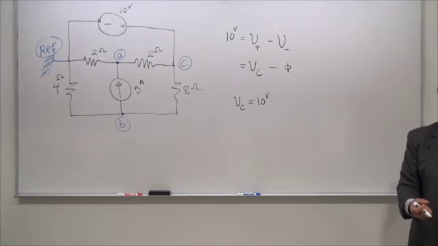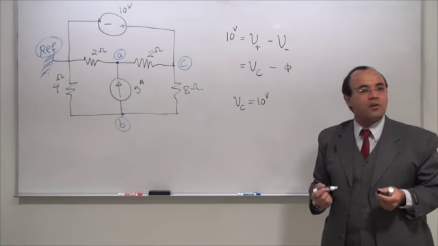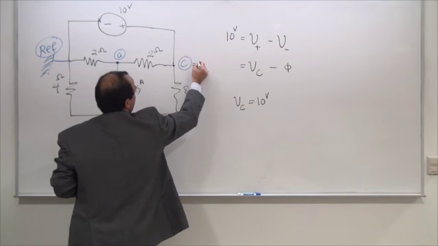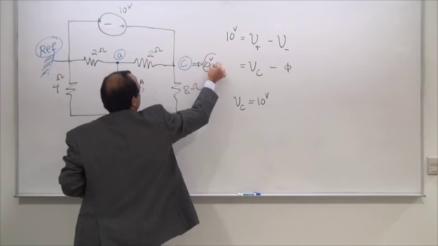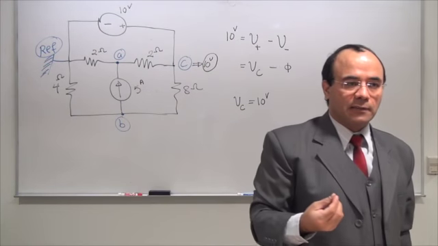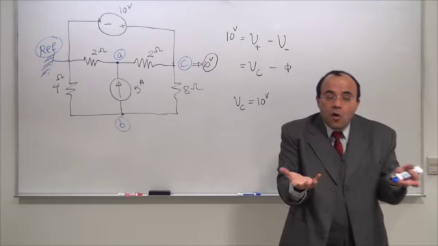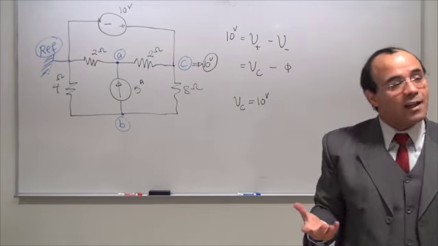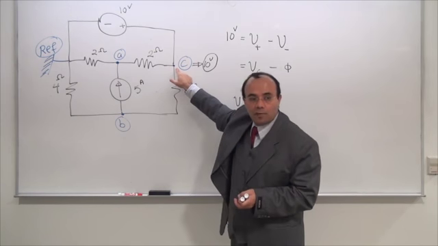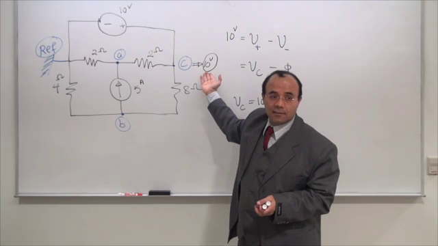What I just did, before I even write the equations, I actually found the voltage of a node. This node has the same voltage as 10 volts. What's the purpose of writing the nodal equation? When you write nodal equations, you're trying to find the voltages of the nodes. If you know what the voltage of that node is, you don't necessarily have to write the KCL law for that, the nodal equation for this. Since you know this voltage, you don't have to. You may have to later, but at this stage, you don't have to write for this 10 volt.